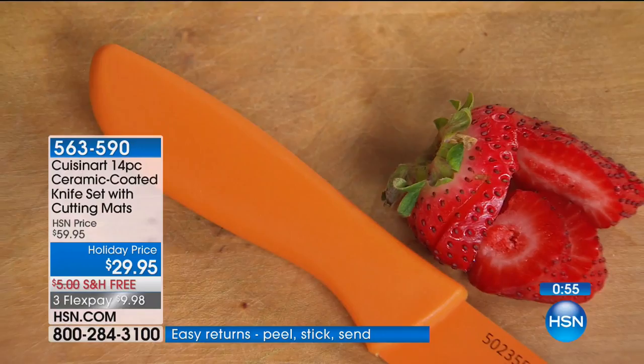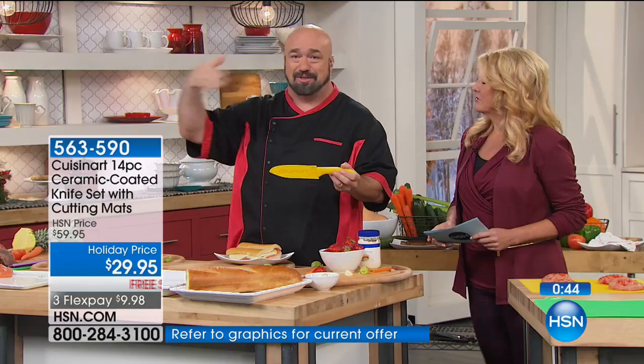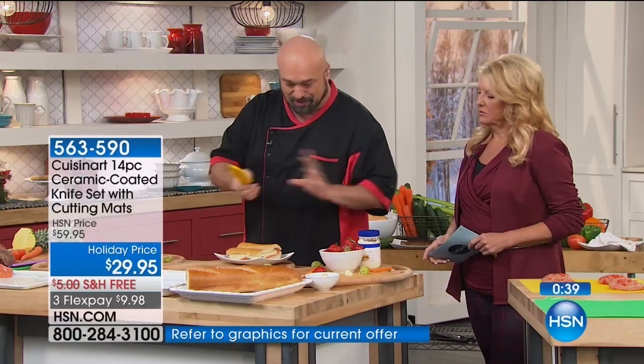And come right beside me here, because we found the yellow knife. And I'll tell you, this is one of the pieces that really got me excited. And I double dog dare you, go to one of those fancy-dancy kitchen stores and find their specialty knives. Specialty knives are low production, but they do a really cool job in the kitchen. So watch, I'm going to walk you through this.